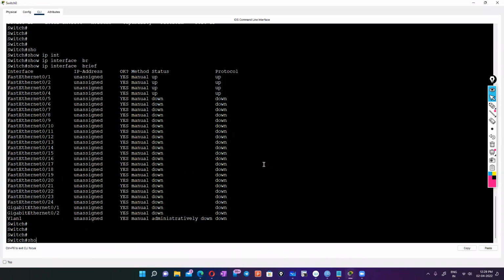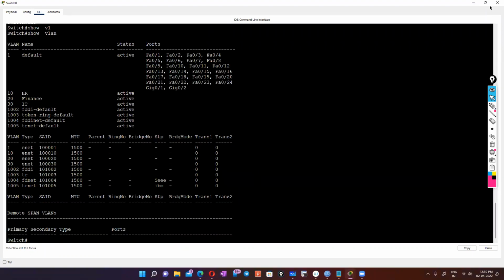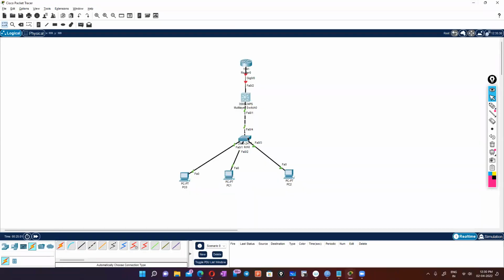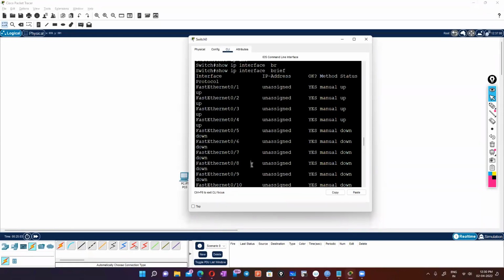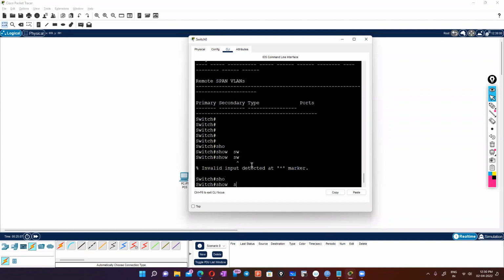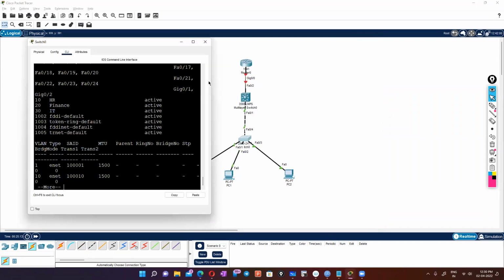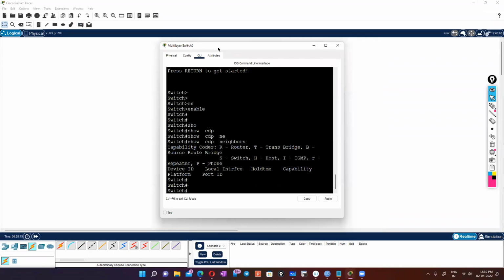I want to trace this. I think this is an L2 switch, and this is an L3 switch. Let me check. Show vlan. I created 2 switches, but how come I got both configurations here?